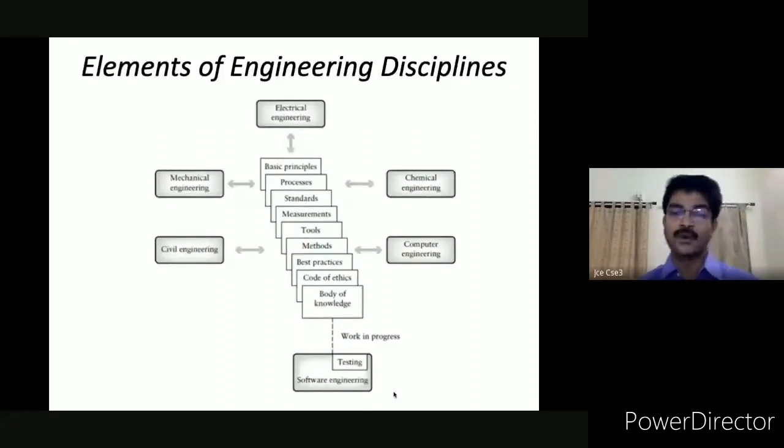The basic things are basic principles, process, standards, measurements, tools, methods, best practices, code of ethics, and body of knowledge. All these are there in all engineering disciplines.